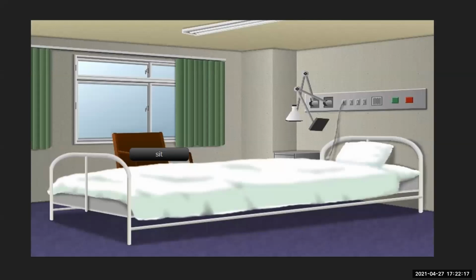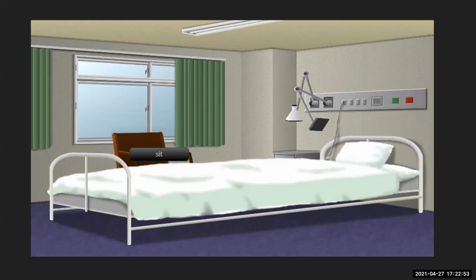And this is a screenshot from my project. You can see the background is a hospital room, and there's no text box here with any descriptive words like in the visual novels, but I have a button right on the chair where it says sit. So you click on the button and you get a blank screen, and you hear the sound of moving chairs and sitting on a chair, and you link everything together.